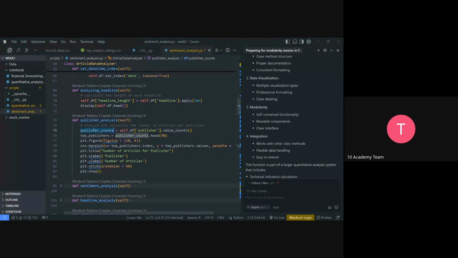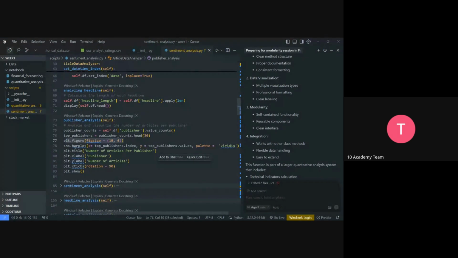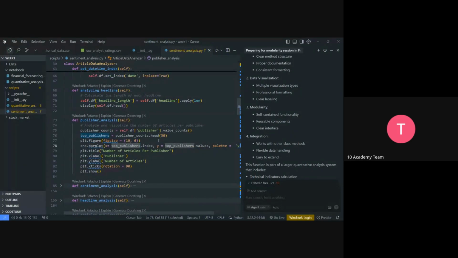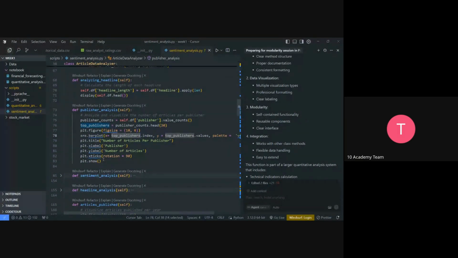From the publisher counts, we take the top 30 publishers, and then we visualize this using the Seaborn library. It is imported, so you can label the X and the Y values and do different types of things. This functionality is defined inside the publisher analysis function.